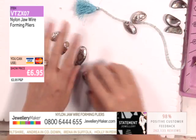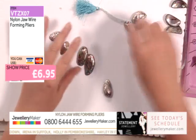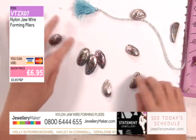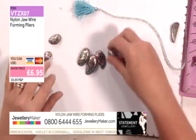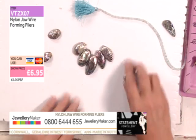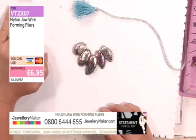I mean, like you say, they graduated. I had a lovely focal one, and then some nice side ones. So 1, 2, 3, 4. I had 5 in the end on mine. And I wanted them to be quite matchy. So that's nice. That's quite nice, isn't it? So that's my ring, my earrings, and my pendant.